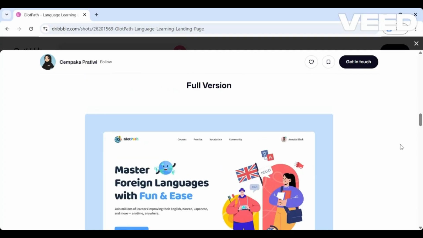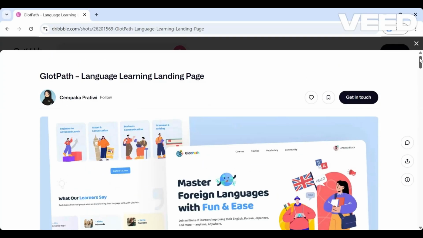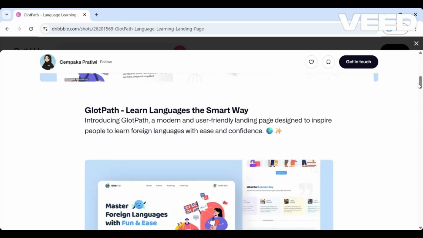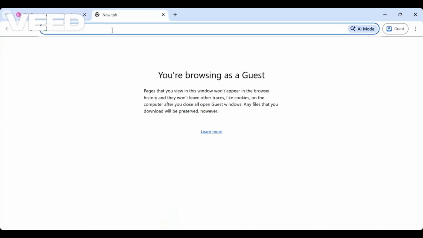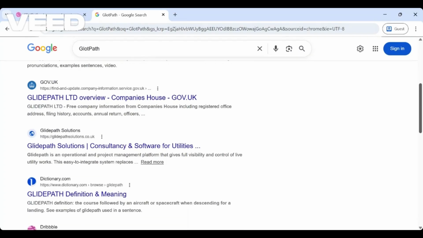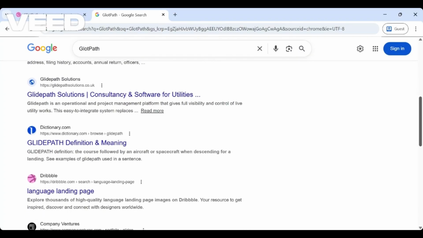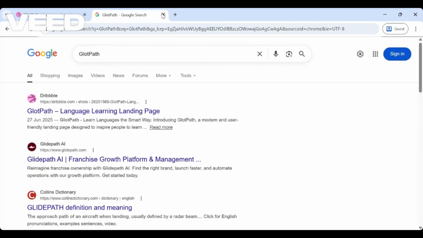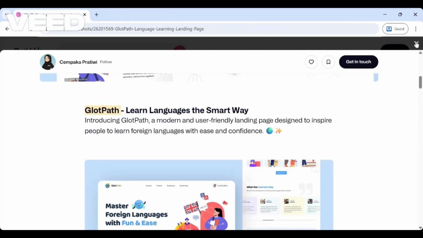So I don't know how to actually download it, but what I can do is I can just open another tab and then search for this. So it's cool, and see if it's been launched, because most of the time sometimes they don't actually launch it. It's just for example purposes. But this one, I think, okay, this one has come up on Dribble again, but I'm not actually seeing an official website yet. All right, so this is definitely not out yet. All right, so that's fine.